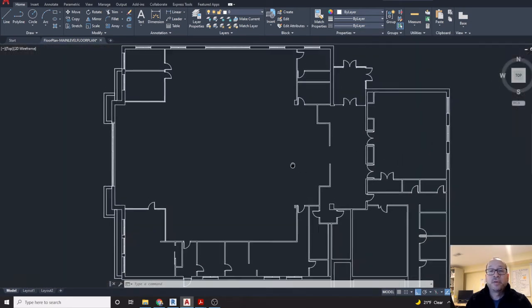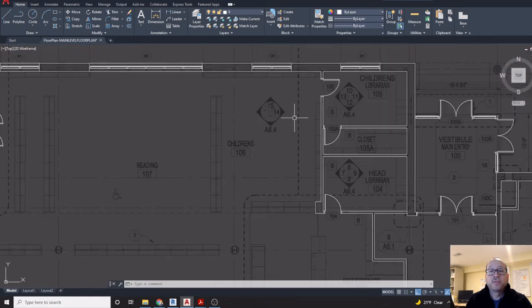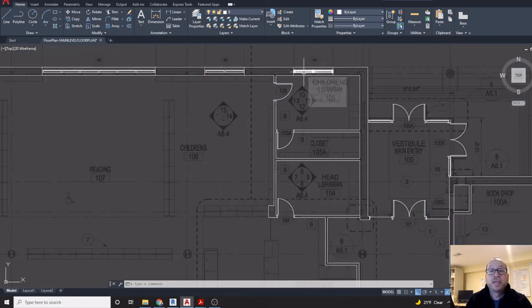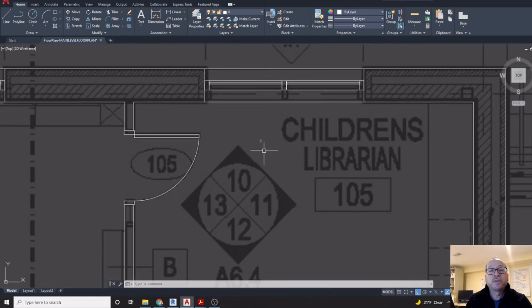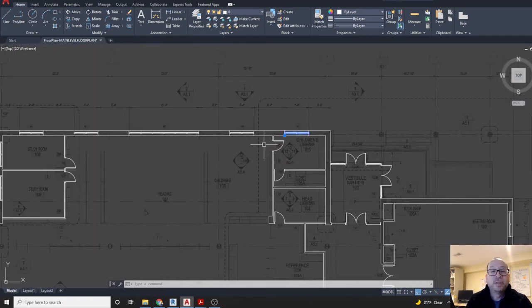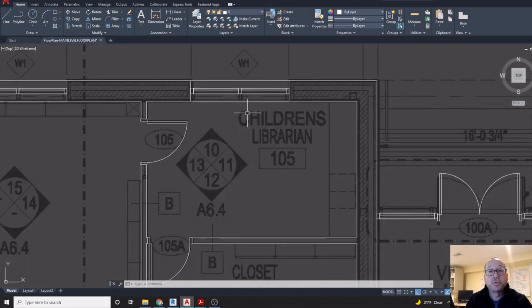And you'll see here that there's windows here. So you can see, for example, that that window there is a block. You know it's a block because when I click on it, the entire thing highlights in blue. And right there's a little dot for the insertion point, and that block was created correctly. And that block is copied into each of these locations because they're all the same. So there's no need to redraw the windows in these locations. When you've got a block, you can reuse. That's the reason why we use blocks.